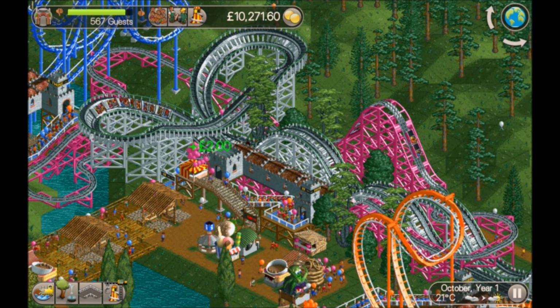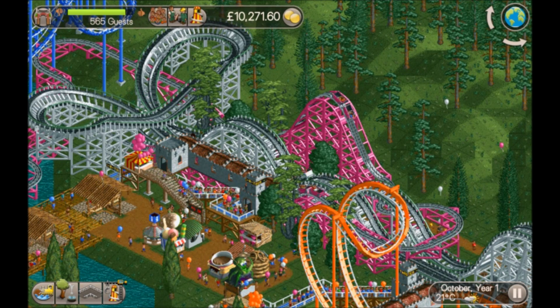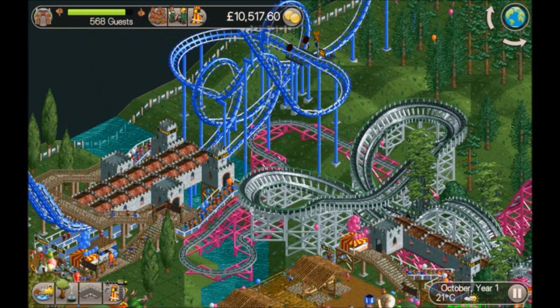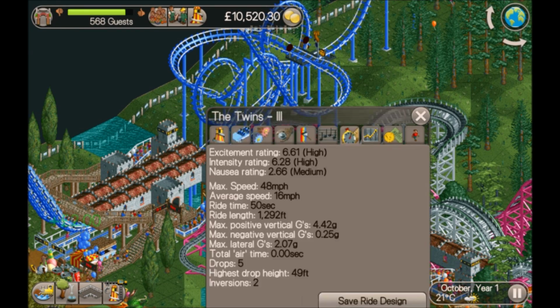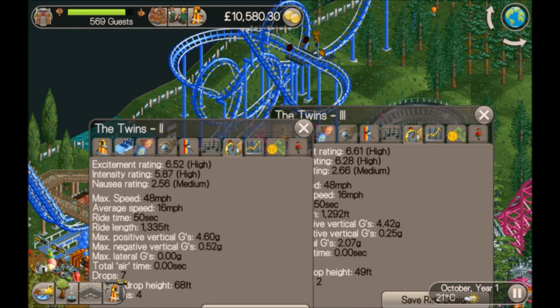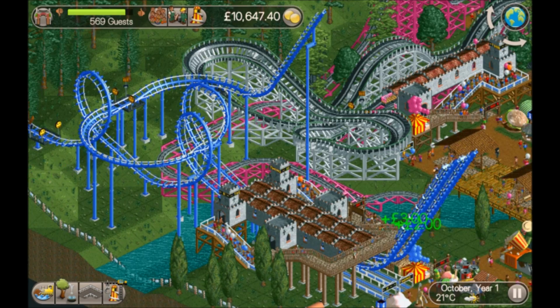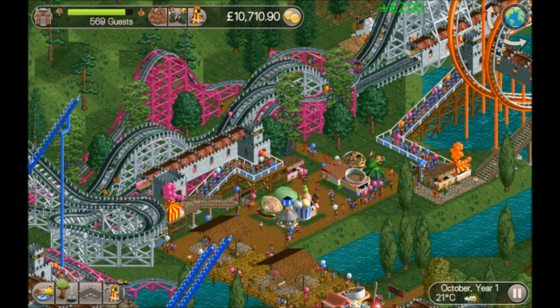Just to the side then, we've got a wild mine train. So we got good excitement on that. Let's have a look at the twins. Good excitement on these. Guests loving them. So I just wanted something quick and simple to justify the entry price.